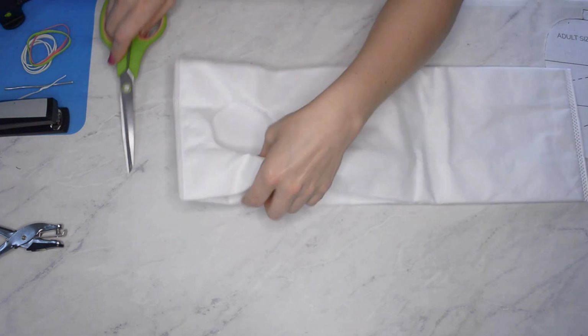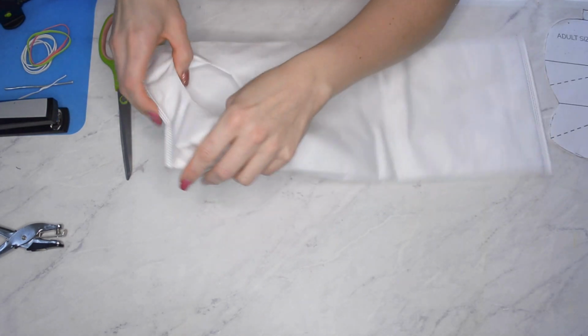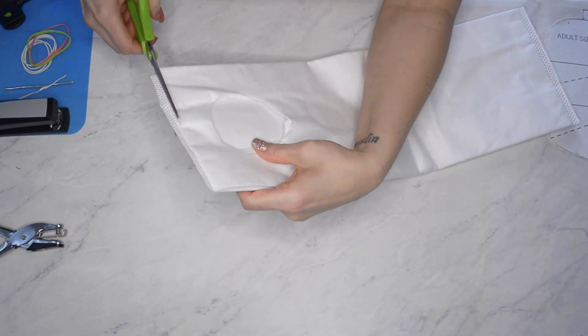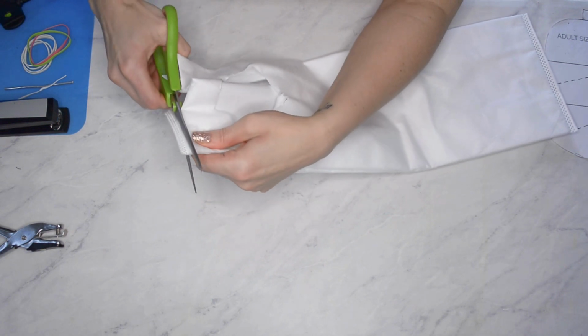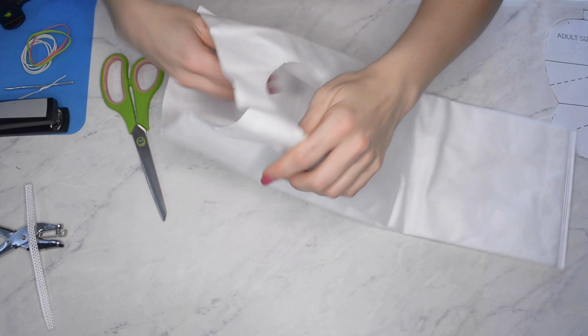And if they have any other kind of, like this has like a sticky something in it, I just take that out. You're also going to want to cut open so that it's open all the way. Cut the top little seals off, but I leave the sides on for now, and I'll show you why.